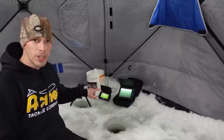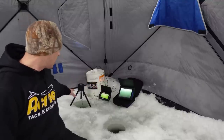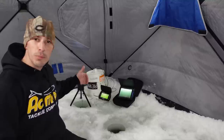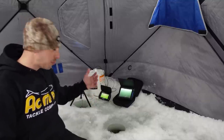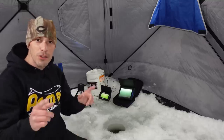We're running two underwater cameras today. The main camera is the AquaView AV822, facing our baits down below. I had the idea last night: since I have multiple cameras, why not run one just below the ice facing the holes? In theory, if we get into some fish, we'll catch them striking and then coming up through the hole — this second camera is about a foot below the ice looking at these two holes.